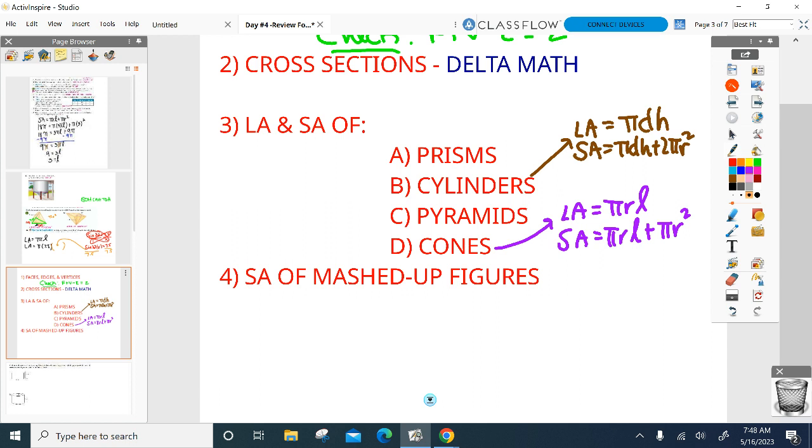A lot of grind here today. If you finish, hop on Delta Math and try some of those cross-section problems out. All right, any questions at all, where you're going, what you're doing? Okay, please have Chromebooks out. Have Chromebooks, open them up to the answer key here. I don't want you doing a problem and not knowing if it's right or wrong. What do you say? Let's do this.